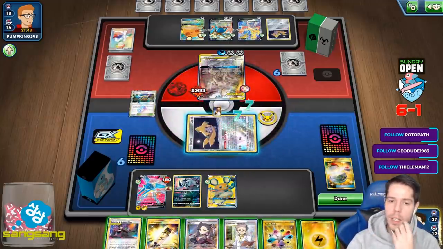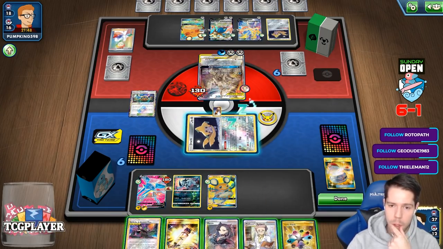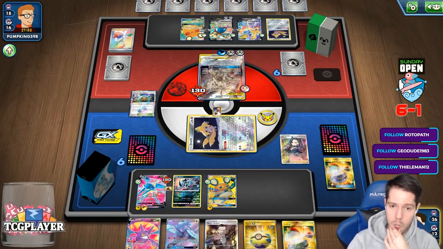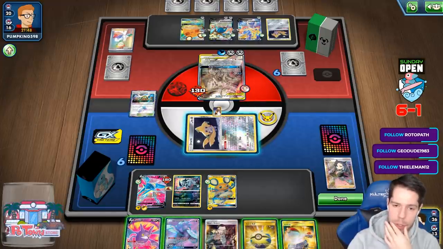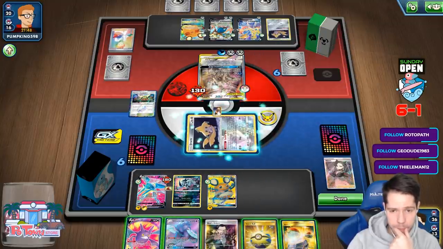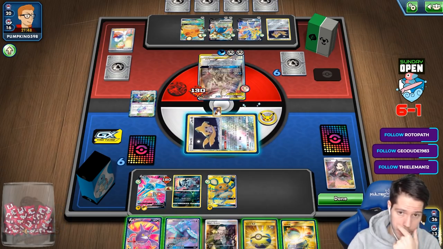Honestly, attaching to the Dedenne is not bad. The Dedenne is an attacker against Jirachi. So it's not horrible. It's not great, but it's not horrible. Okay, finally, I'll be able to get a Vikavolt. I didn't miss an attachment, which is also good. Does the switch help me in any way? It kind of does.